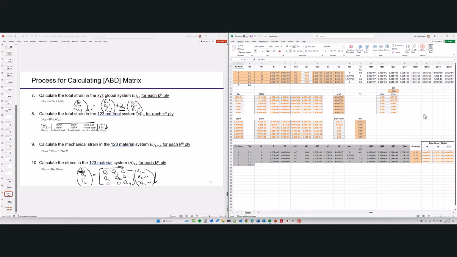If you set it up right, the two homework problems should be as simple as just typing in a few numbers and hitting the button. You'll get the answers. And that's the easy part. The part that I really want to make sure gets solidified is a deep understanding of the equations. I really don't want to just plug and chug the equations. I really want a deep understanding of what we're doing, why we're doing it, what system we're in, what system I need to get to, how I do that, how I go forward through the equations to get to global, how I go backward to get back to local.